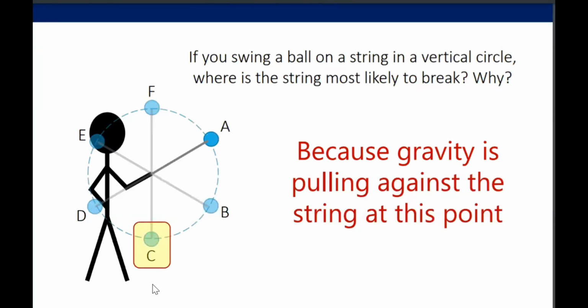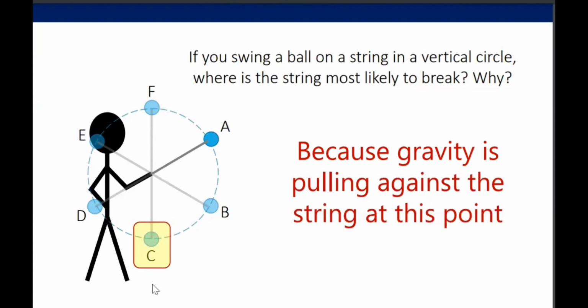Hence, your resultant force is that centripetal force is equal to the weight plus the tension force, because they're going in the same direction. All right, so what we know from here as well is that the tension force is always the lowest at the top of a vertical circle, and it's always the maximum at the bottom of the circle, because at the top it's the lowest because it's going in the same direction as the weight.